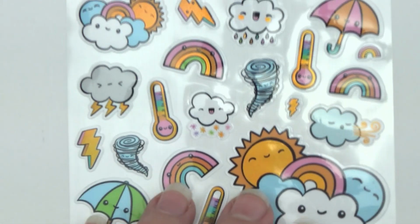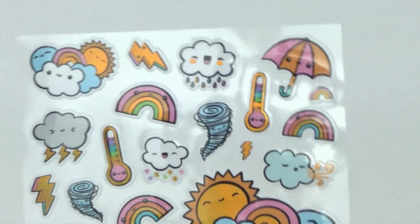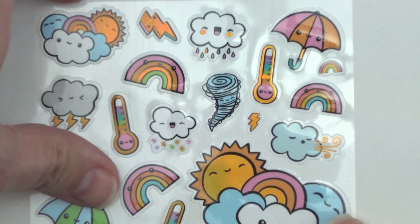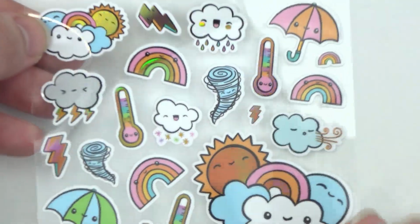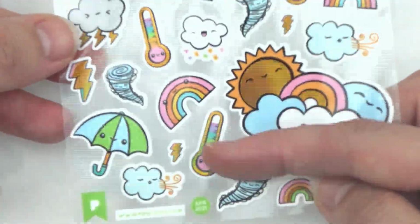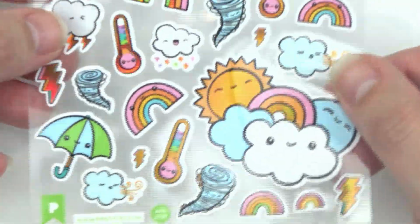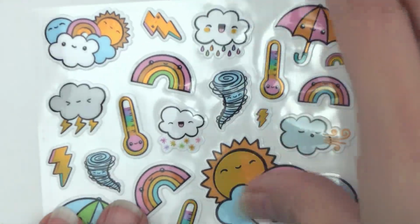All right, here is just some super fun graphic weather stickers. This, I believe, has the gold hollow foil on it too. The sun, the clouds, the rainbow, the temperature thermometers. Oh, so great to kind of keep track of weather in your planner or on your calendar.